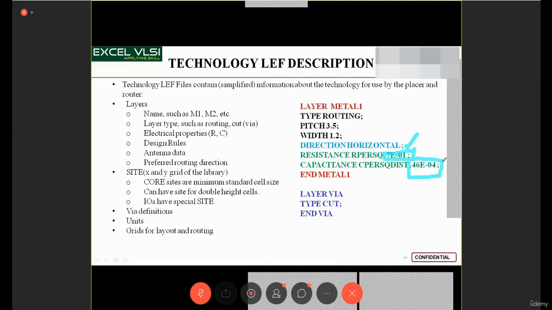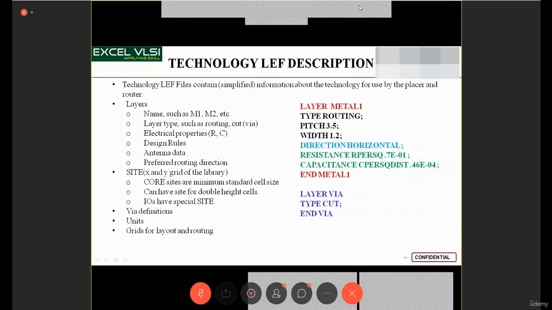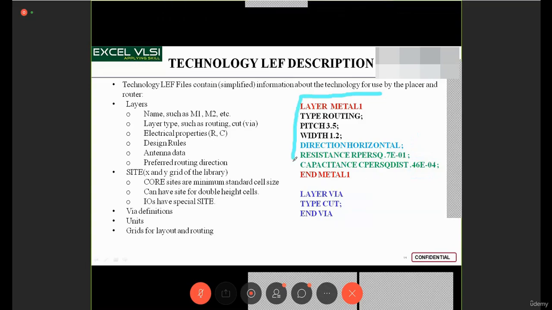So for a square unit of metal, it has to implicate these particular resistance and capacitance values. Anyway, this will not be taken from this file. There is another file also, but to start off, when you are using physical information, these values are very important. So for each and every metal, these are some important attributes that a LEF file will contain.